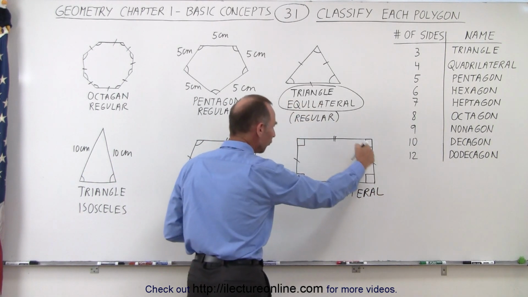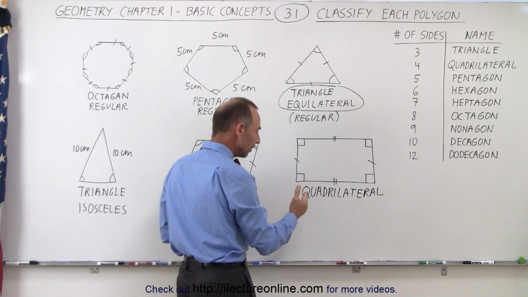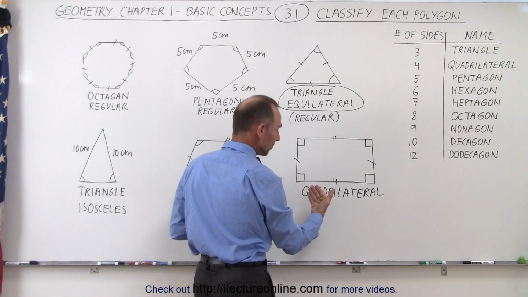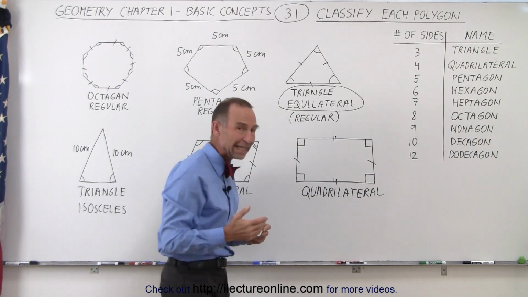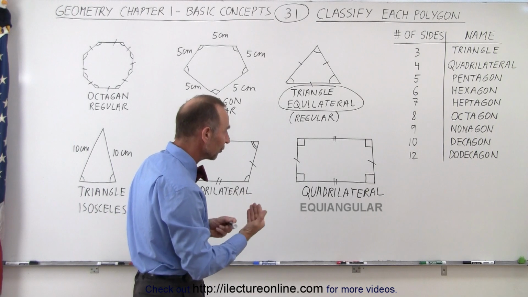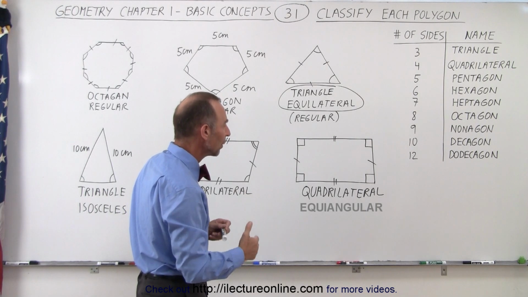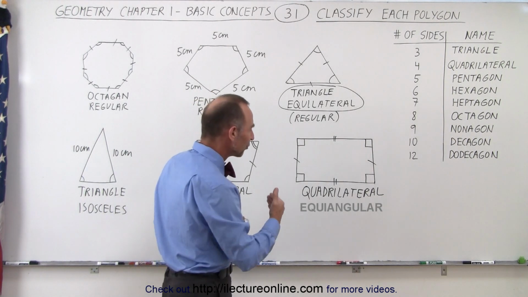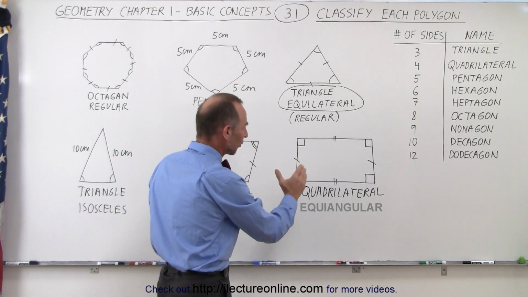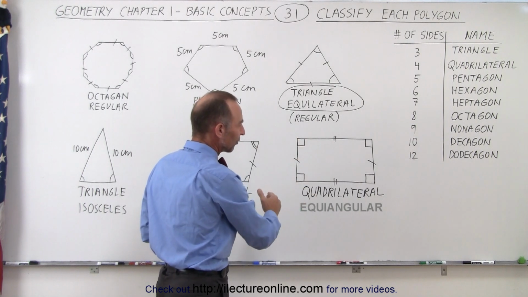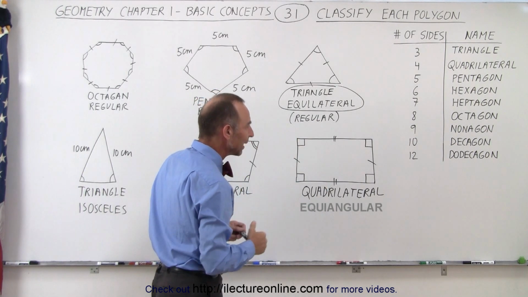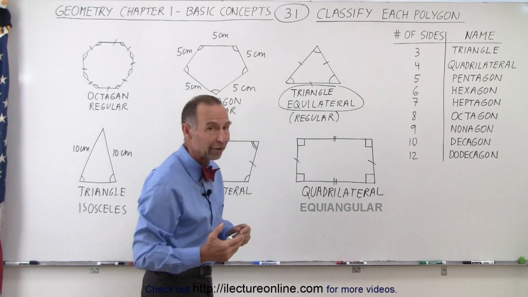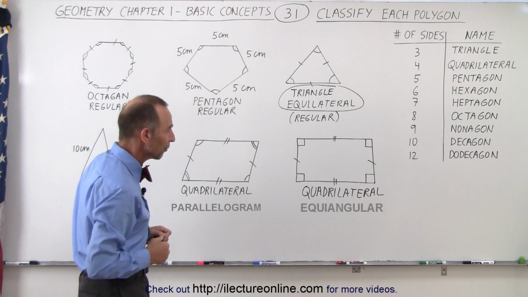Over here, we have another quadrilateral. But again, all 4 sides do not have the same length, therefore they're not all congruent. We do have all 4 angles being the same. They're all 90-degree angles, so this is equiangular, but because we don't have all the 4 sides being the same, we cannot call that a regular quadrilateral. To have a regular quadrilateral, we would need a square. A square, by definition, all 4 sides are the same, all 4 angles are the same, 90-degree angles, and then we would have a regular quadrilateral if it was a square instead of a rectangle.